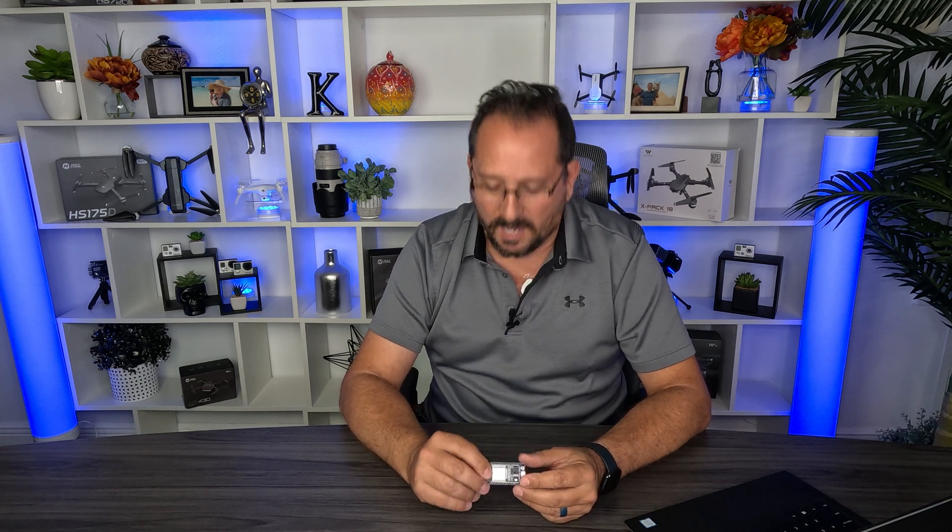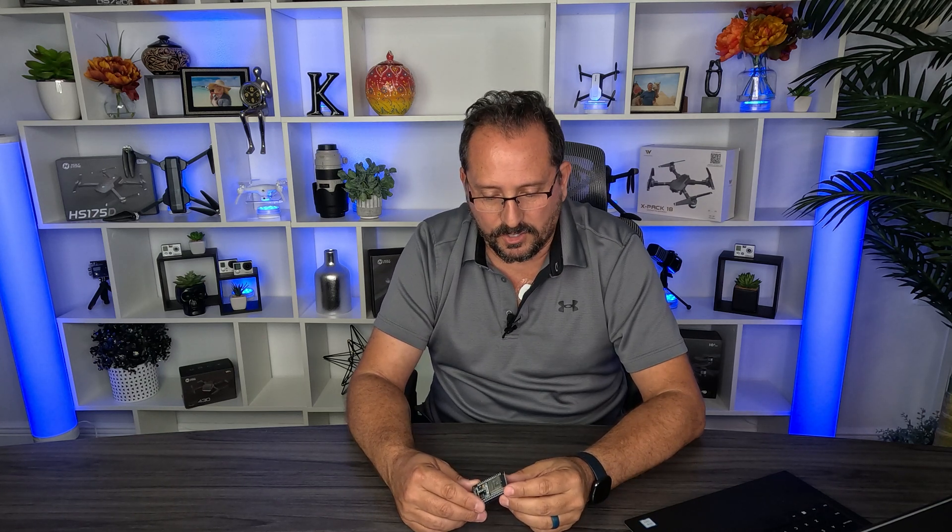The only thing I can talk to you about now is the way it's packaged when it came and what it is. It is ESPROOM — W-R-O-O-M — it's an ESP32 development board, 2.4 GHz Wi-Fi dual-core microcontroller integrated with antenna, which is RF low noise amplified filters. What the heck that means, I don't know. I think it means that if you were building your own computer or a device, and you wanted it to be 2.4 GHz Wi-Fi, you would use this to install it and give it that functionality.